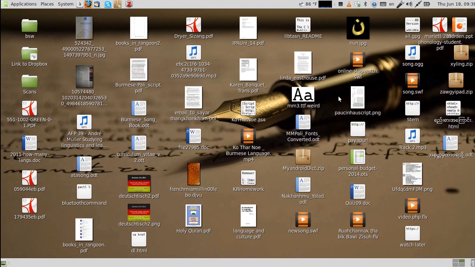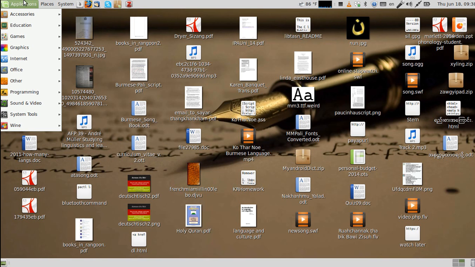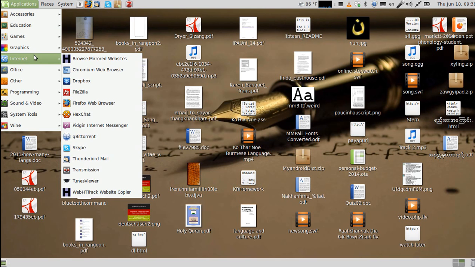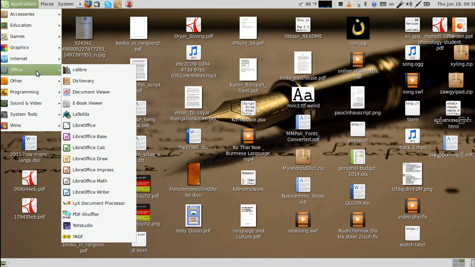Hello everybody, in lieu of finishing my work, I'd like to take some time to contribute some things to the linguistic community, especially to those who use the LibreOffice package. I'm doing this with Linux, but you can also do this in Windows, or I actually don't know, I don't think LibreOffice is for Mac, but in Windows you can do it.